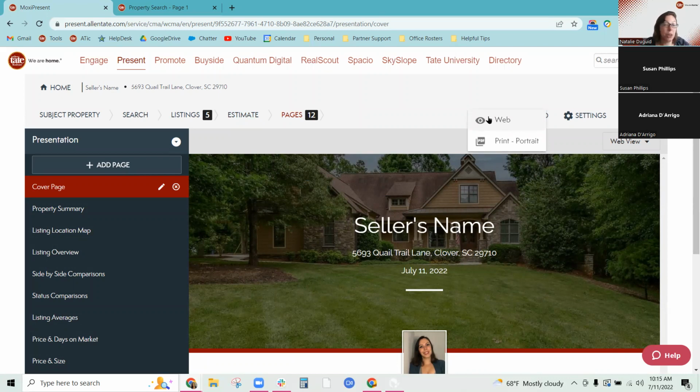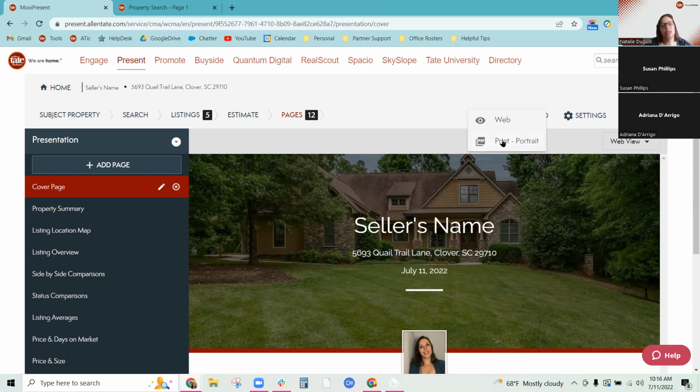We have the dynamic web version. And so what's great about this is because it's a URL, you can share it. It can even be a QR code. This is what you could share if you were doing an open house and you wanted to have the listing presentation in there, but it's dynamic. It's going to be changing and updating as stuff happens from the MLS. So if one of those active listings goes pending, it's going to reflect that.